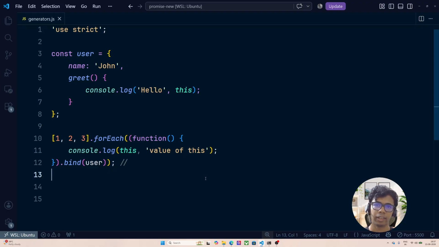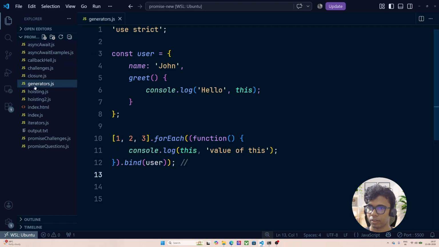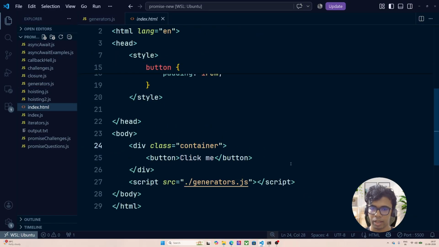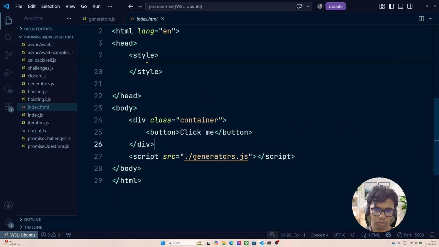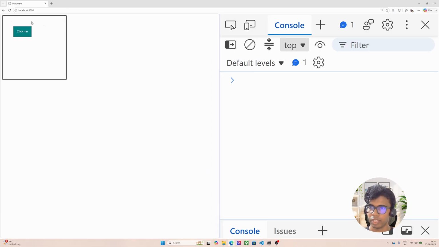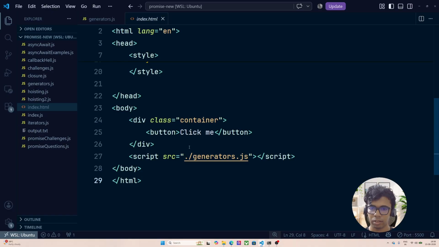Here we will be looking at the addEventListener function. So in my document, I added a div with the class container and inside a button, and I just added some basic styling. Now if you see the UI, we have this container, and inside the container we have a button, click me. Okay, now what we are going to do is that we will add an event listener to this container.